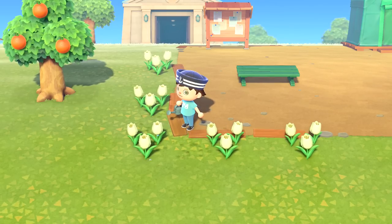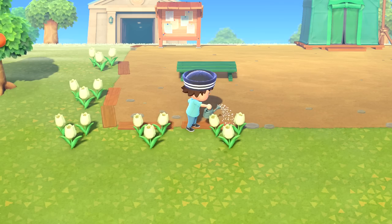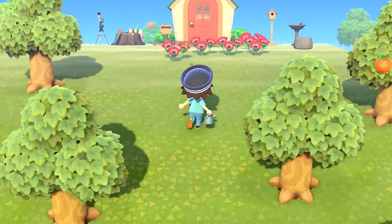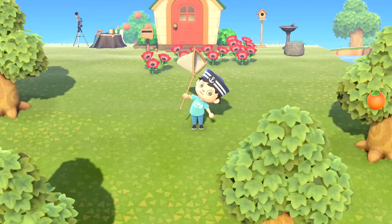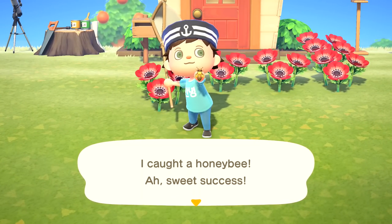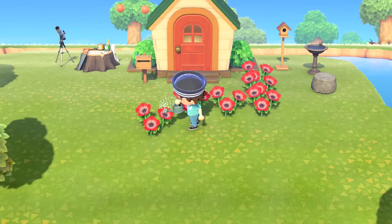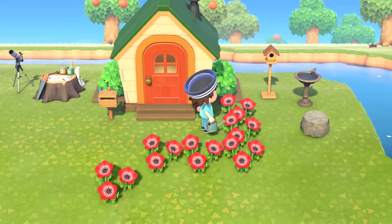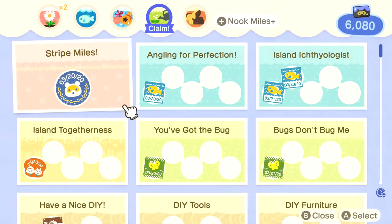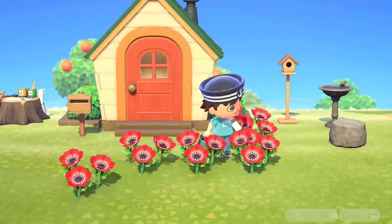That only got one of them - sometimes this watering can is less helpful. That should definitely get these two. I forget how many we need to tend to, but it really shouldn't be that difficult. Another bee - I do want to get that. I can sell all these for lots of cash over time, because I'd really like to pay off our loan. We get 10 Nook Miles for tending flowers. Now the task is to grow fruit trees.